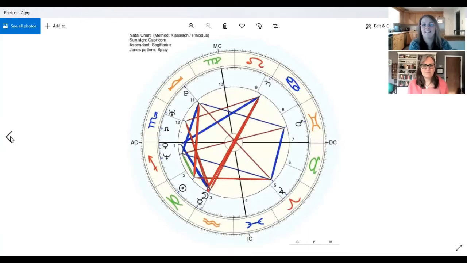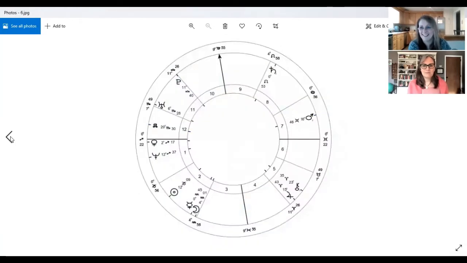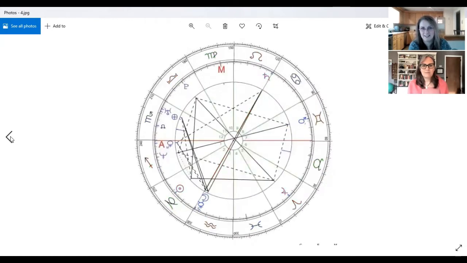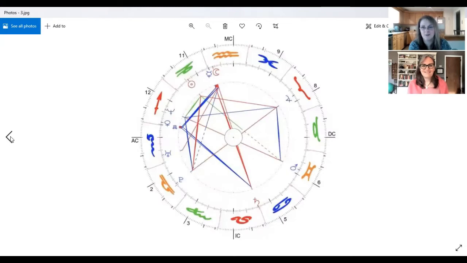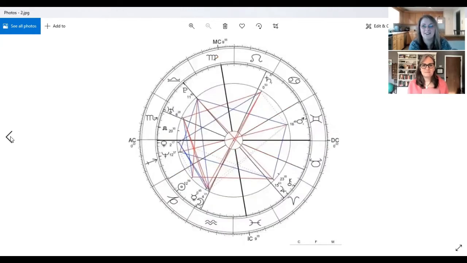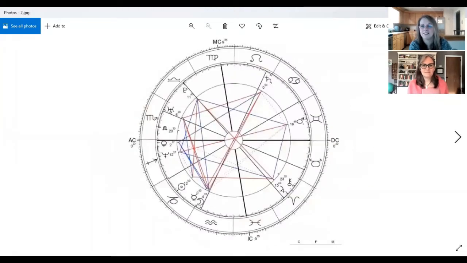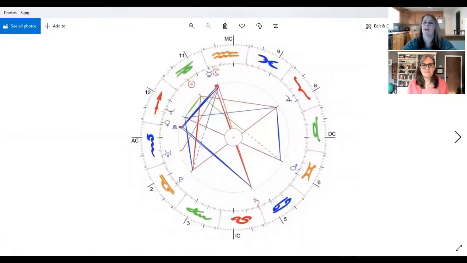As you can see, there are many different ways to present the natal chart. I have my favorites. I don't know about you, Christine, but for me, it needs to have colors. And for me, it needs to be clear, not too crowded. Oh, I think I went too far. I don't know if there's something that you would like to add about the natal chart.